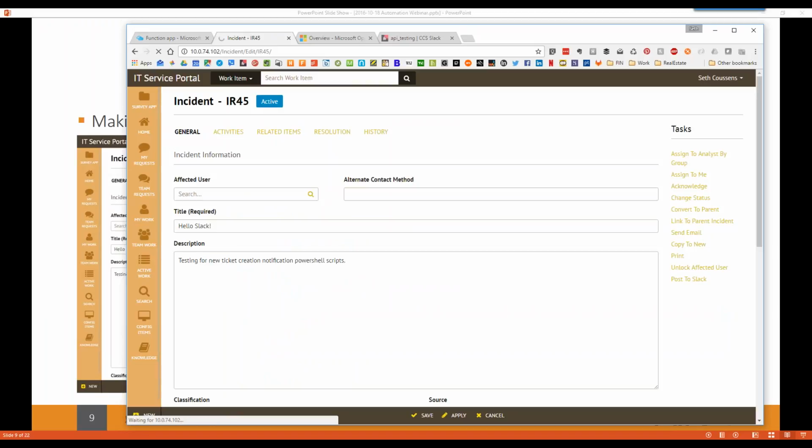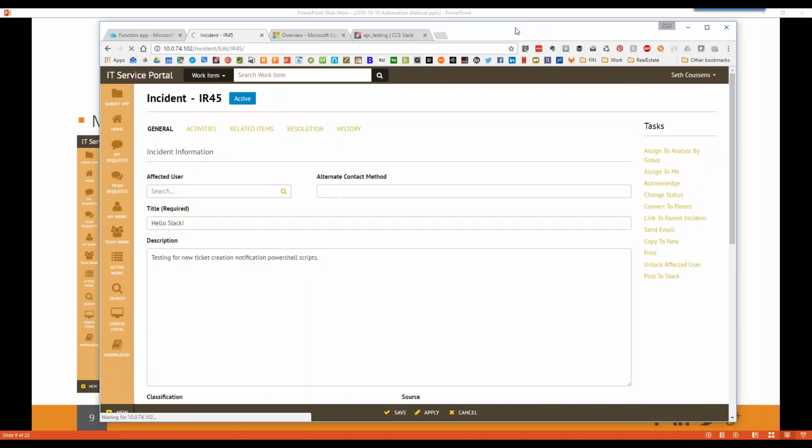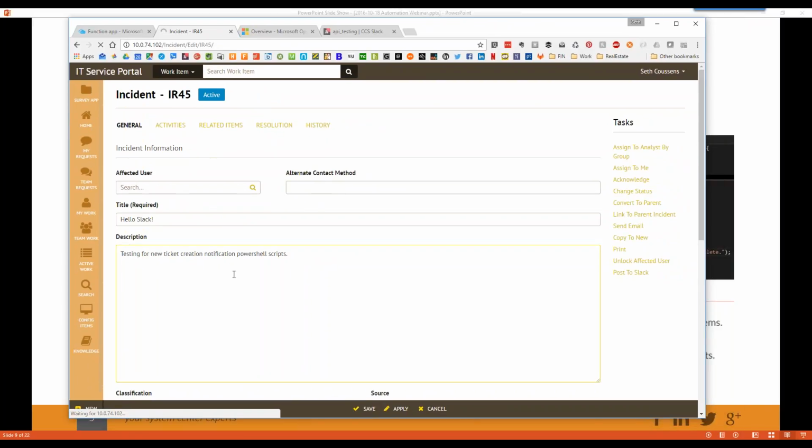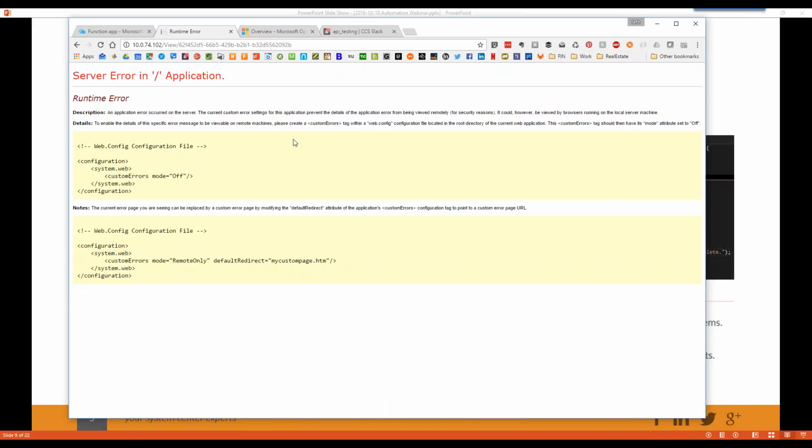So let's look up a request just to make this unique and real time. You can see my post to Slack function over here on the right. My website's got to warm up here. Oh, that's awesome. There's a live demo for you.